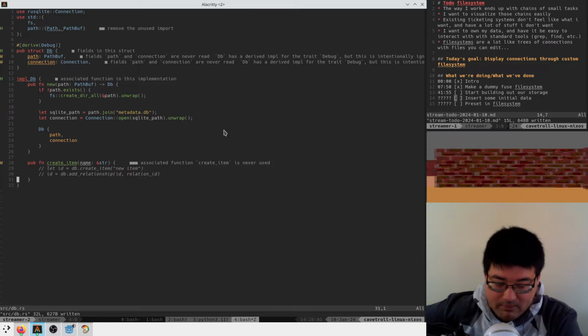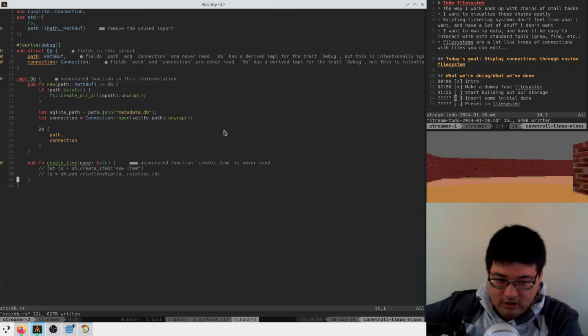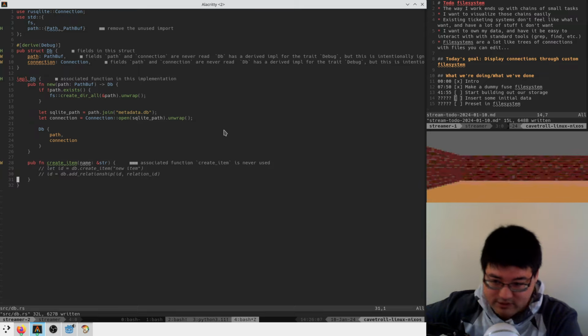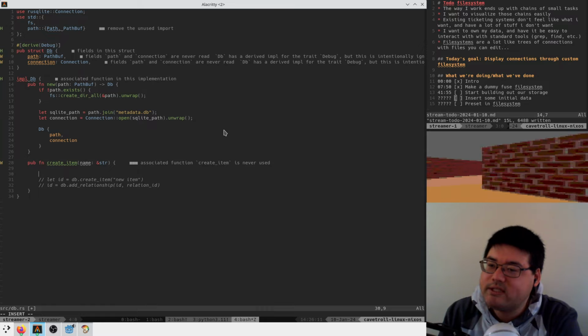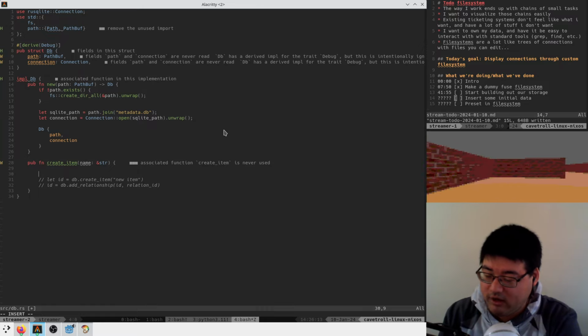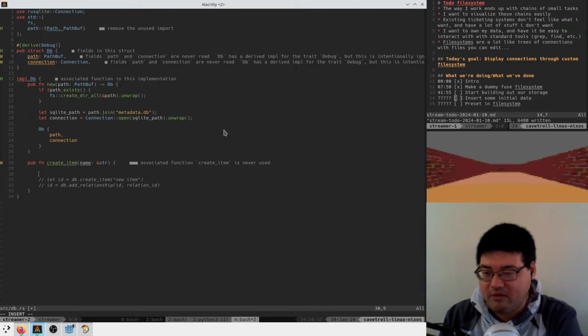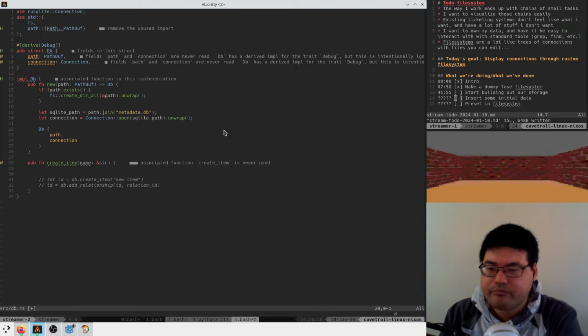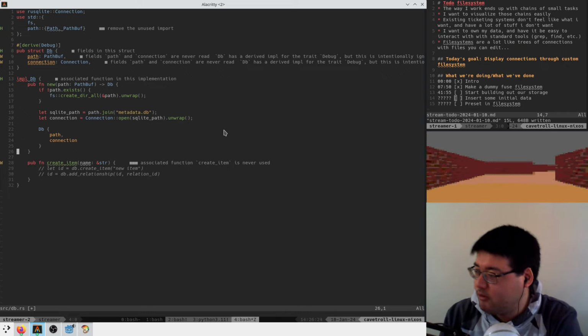I know before I said that maybe I want to touch a file in the folder that says name, but maybe I don't want to do that. I want to store it in the database. That seems more reasonable. Sure. Okay. So let's start by requesting a new ID for a file from the database. Yeah, that makes sense. Which means our database has to have a table full of files.